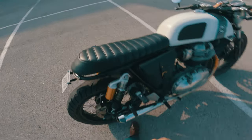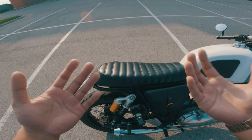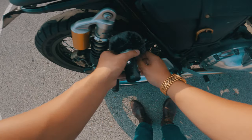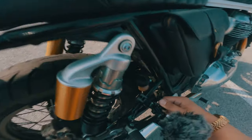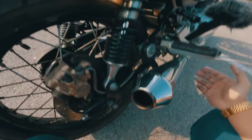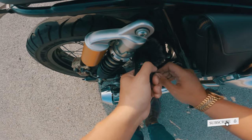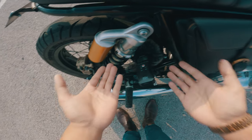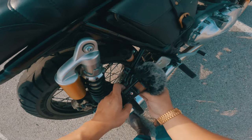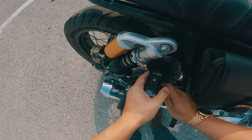Something else to consider with the recorder, you want to make sure it's tucked in somewhere that doesn't get all the wind noise, because it defeats the purpose of not just using the mic on your GoPro. So what I do is I have this clamp right over here, hope you guys can see that, that I clamp to the back of the motorcycle, and this way I could adjust the mic accordingly to get the least amount of wind. You can see right now the wind is blowing and it's still hitting it, but when I'm riding this is a lot better than if it was just sitting out here like that, because all you would pick up is that wind noise. So you want to place it somewhere where you're getting the least amount of wind.